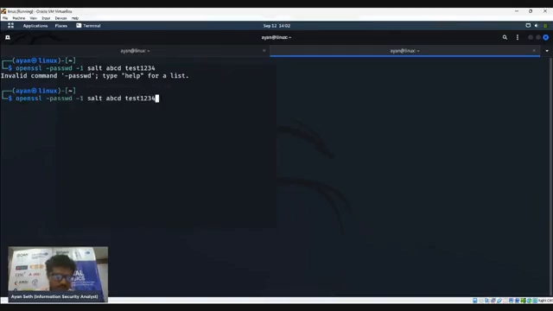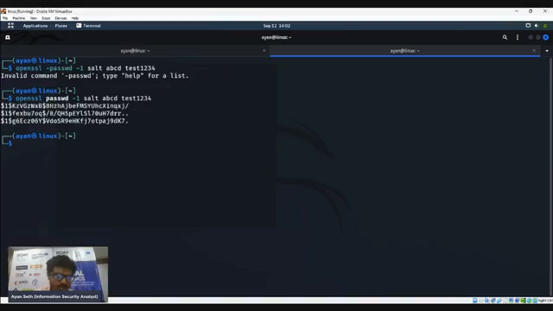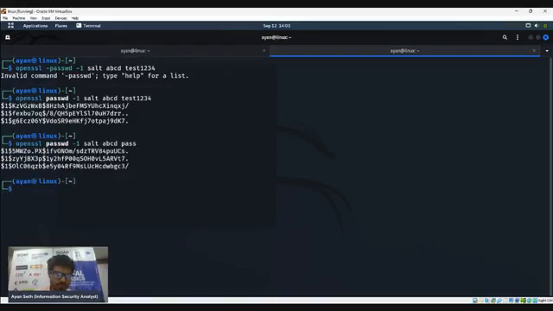Okay, so I think I have made a mistake. I think we need to remove this particular part. Okay, let's try to generate it again. We're going to use the salt, right? So the salt we have provided. Why are we getting three passwords here? Let's give pass only. Okay, it is giving us three lines.